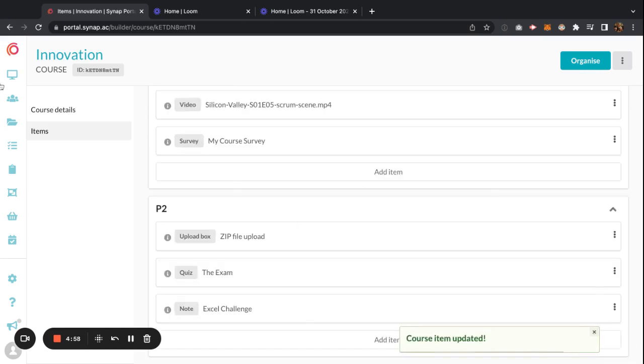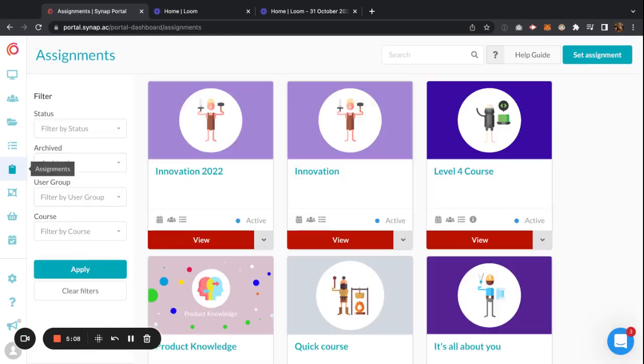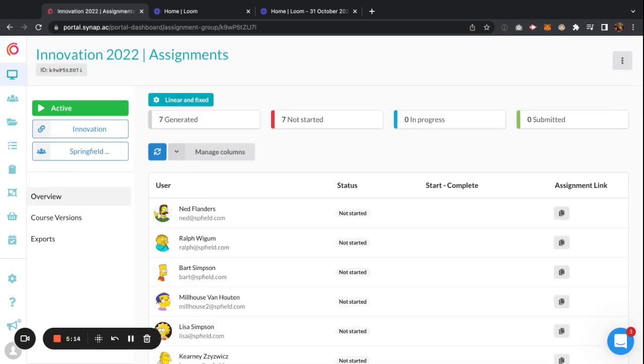So as I mentioned earlier on in the video, doing this to the source course won't affect the user's assignment. Remember, it's a snapshot at the moment that it was assigned, so they already have their copies of it, so they wouldn't get that extra item. This includes that if another person is added to that group, they wouldn't get the updated course, they would get the original without that extra note on it. So how do we manage those changes?